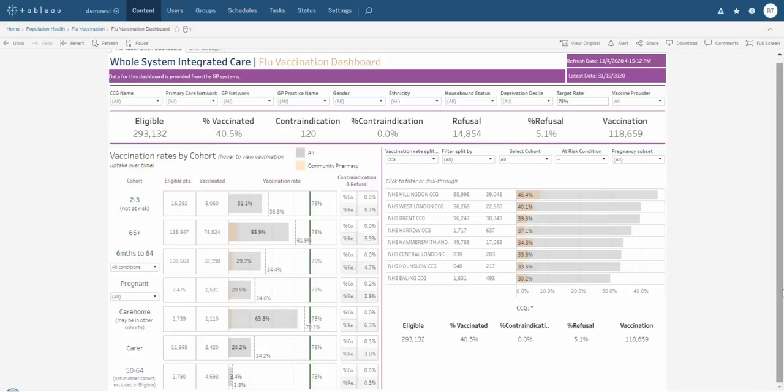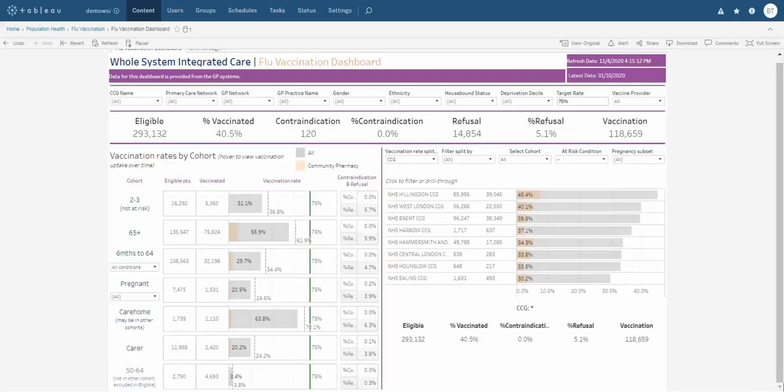It is more important than ever that we have effective plans in place for this year's flu season to protect those at risk, prevent ill health and minimise further impact on the NHS and social care. As a response to the current situation, the Flu Dashboard was created to support planning and delivery of the 2020 flu vaccination programme. This operational tool visualises the number of patients receiving the flu vaccination within North West London, those eligible and the current percentage vaccinated.